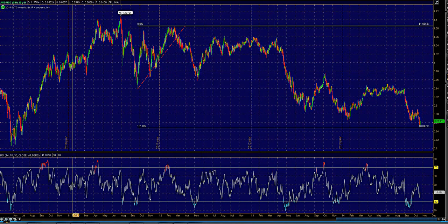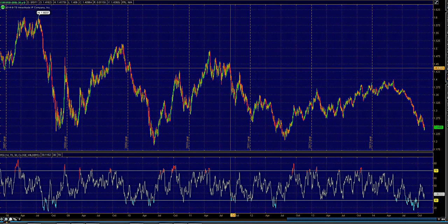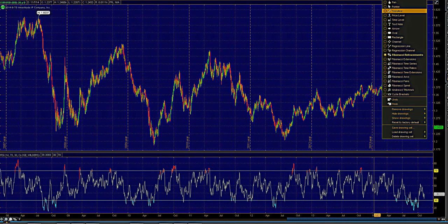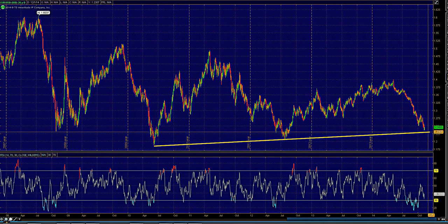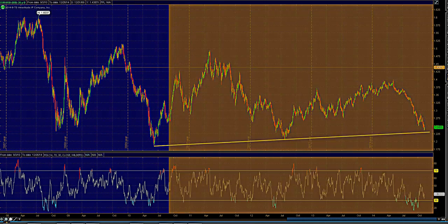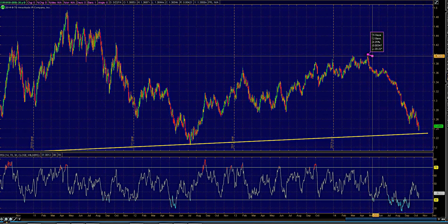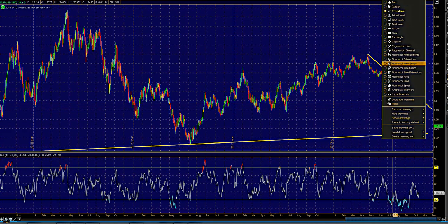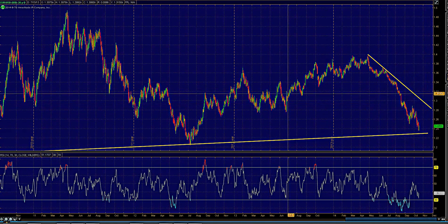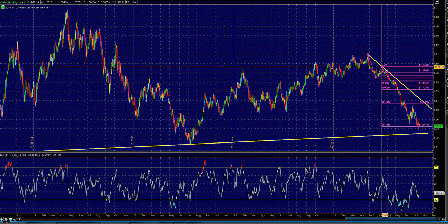Away from that, we could take a look at the euro dollar and the euro. I also like it for a possible bounce sooner than later. 1.23 is the next critical support area. Ideally, it's very similar in terms of the movement to the euro and the Aussie. You can put a correlation up and see the similarity in recent times.